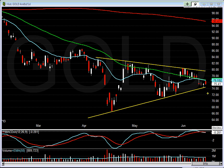And depending on how aggressive you want to be, you see this little bit of a hammer candle here, and it's kind of getting up here on this 20 EMA and also the 50-day moving average. And if it goes above that, you could be aggressive and set your stop here and play it up to this level, and then watch the price action break this particular point here. Or if you want to be conservative, wait for it to come up and break above this 80 and possibly play up to this level up here.